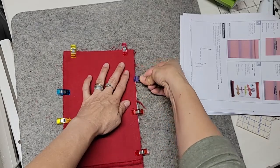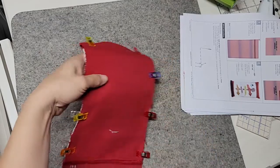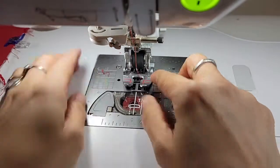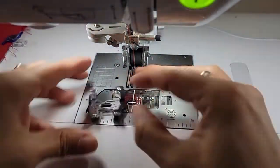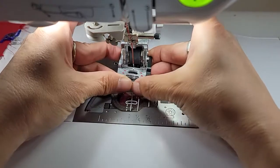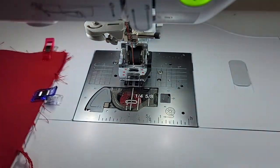And let's go to our machine. We're going to sew this on with a quarter inch seam allowance. So I'm going to change this one out. Put this one in. And let's go ahead and sew around.